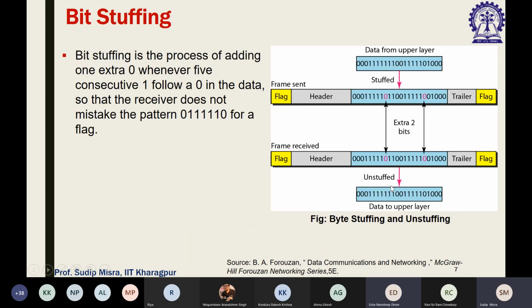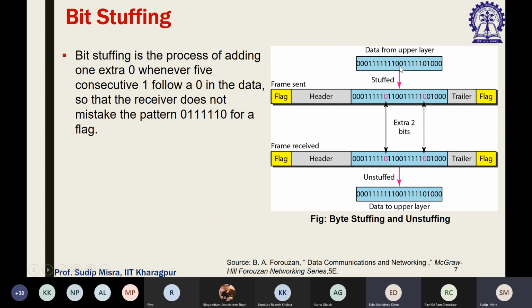So how is bit stuffing done? In bit stuffing, you add an extra 0 whenever 5 consecutive ones follow a 0 in the data, so that the receiver does not mistake the pattern for a flag. Let us say you have this data that comes from the upper layer. It has this 0, 1, 1, etc., till 0.